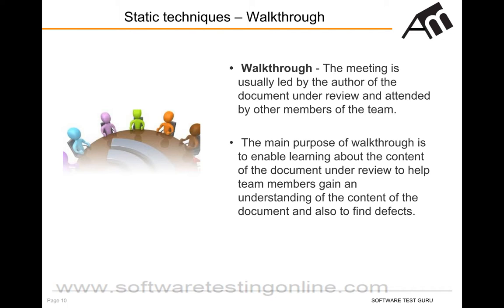In the first video, we saw how defects become cheaper when they are reported very early in the software development lifecycle. I showed you an example of the cost of defects. So again, static testing, walkthrough meetings, technical reviews, and informal reviews all help us identify defects very early in the software development lifecycle.